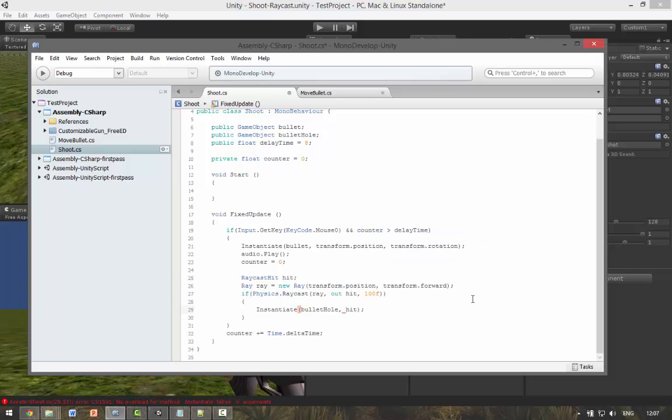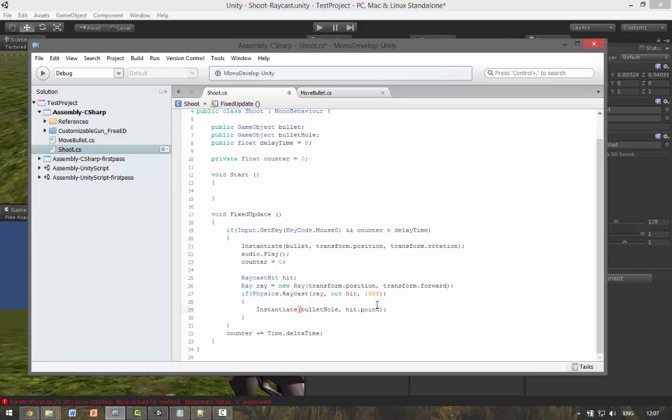So we say hit, and this is just the RaycastHit. So it's not an object or a place, it's a RaycastHit. So we have to know where it is, and you can say hit.point, and this returns where exactly the place is where it hits.